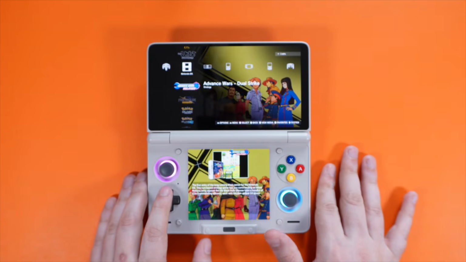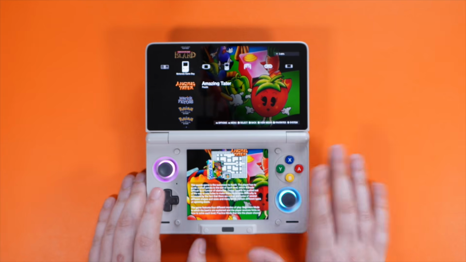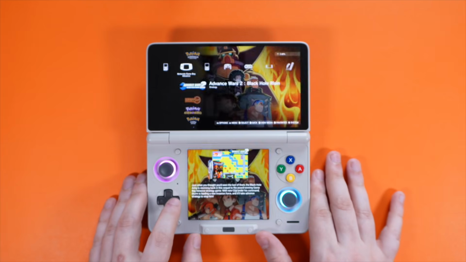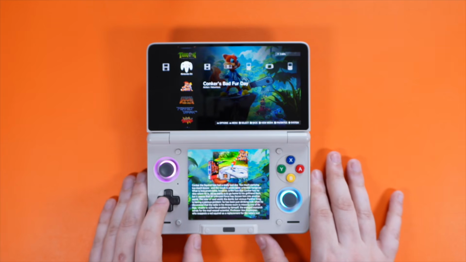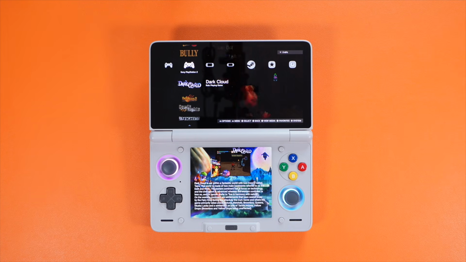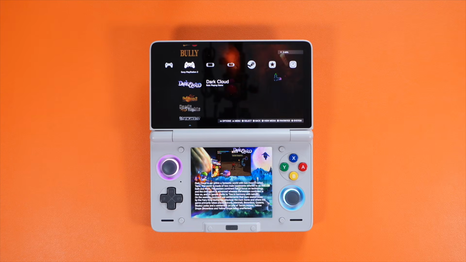I love ES-DE, I really love the work on the companion app, I love the work on this theme. It's my favourite front end. It's going to take a lot to knock it off its perch. So there we are, that was our setup guide and deep dive look at ES-DE, Emulation Station Desktop Edition, my absolute favourite front end.